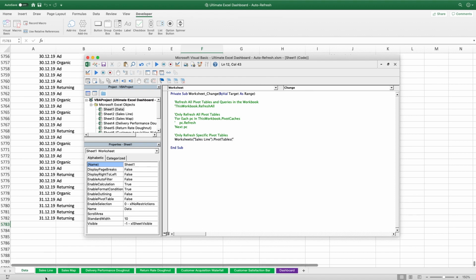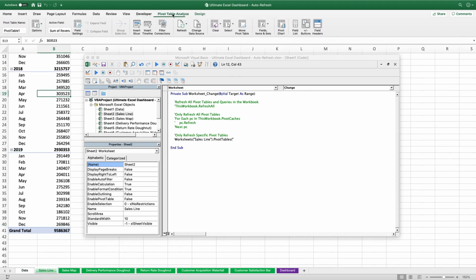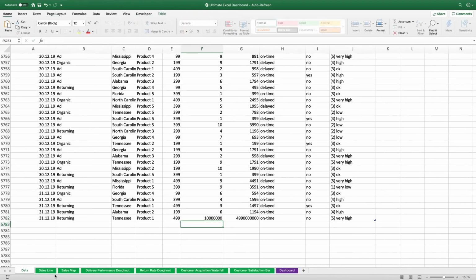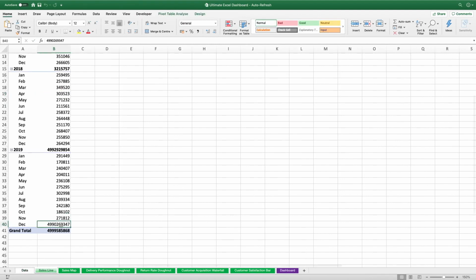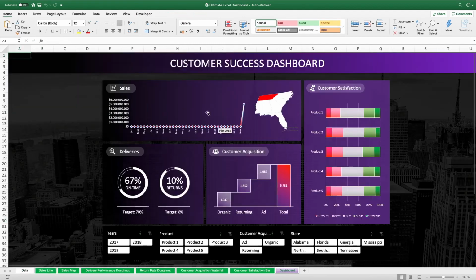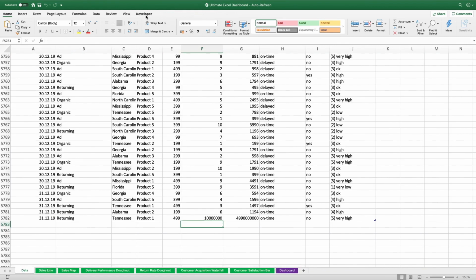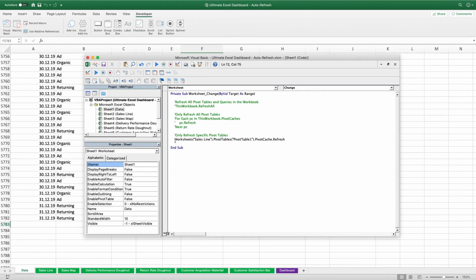Then we also need the pivot table name, which is currently displayed in the upper left corner at pivot table name. And now we can reference that specific pivot cache and refresh it. Easy as that. To test this line of code as well, we make the revenue of that last transaction really big again. And you see, this specific pivot table and the pivot chart are both refreshed automatically. Wonderful. My personal preference here is version 2.